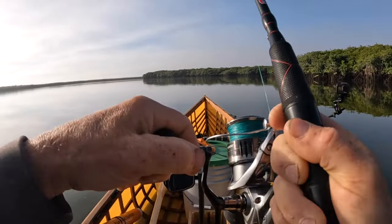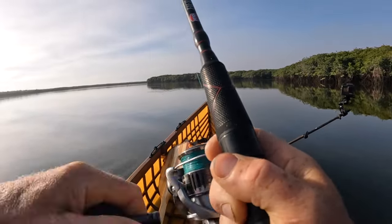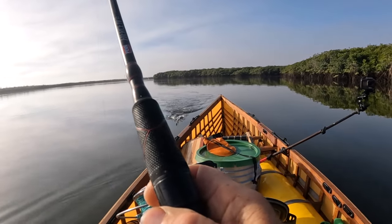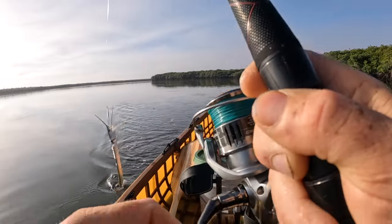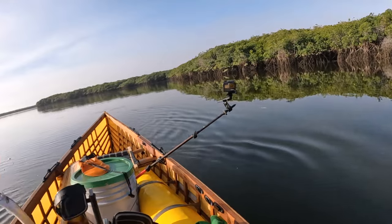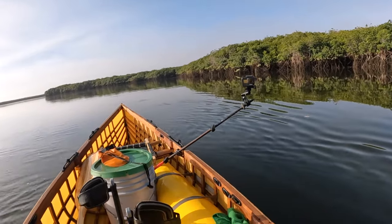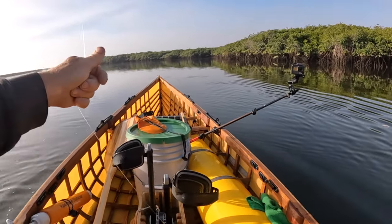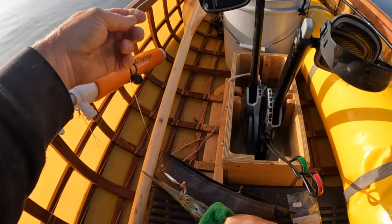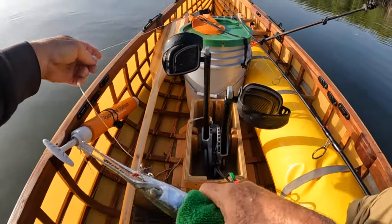Okay, got a fish. Okay, what do we got? Oh, crazy! I was not expecting this, guys. This is a needlefish. It's biting my canoe paddle. Okay, let go, bud.